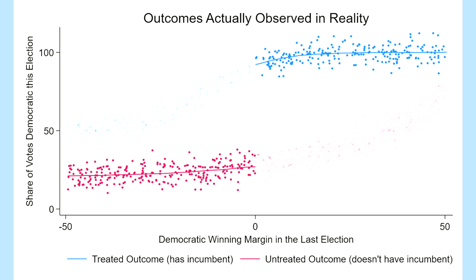And here's how that might work. Imagine that these elections over here, the people counting the votes noticed, hey, we are just barely losing this election. And as a result, we can fudge a few ballots. We can put a few more ballots in that were Democratic, that weren't really Democratic, and just barely move ourselves over this cutoff to the other side. And similarly, you could imagine that this election does that, and this middle election does that. These elections are able to move over to the other side.